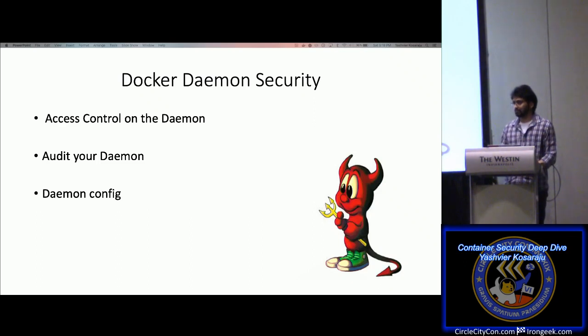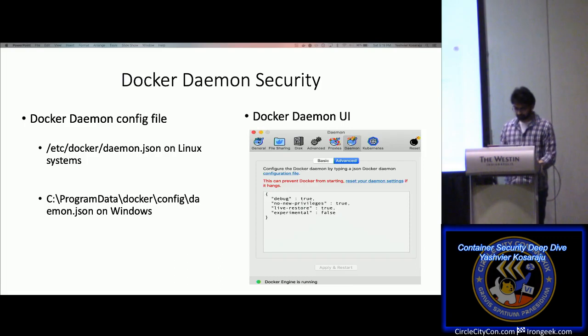Docker daemon security. Make sure you review access control on the daemon as to which users on the server actually have access to the daemon, because if unauthorized access to the daemon is possible, then that can lead to compromise of all your containers. Audit your daemon. Make sure your Docker daemon is doing what it's supposed to do.